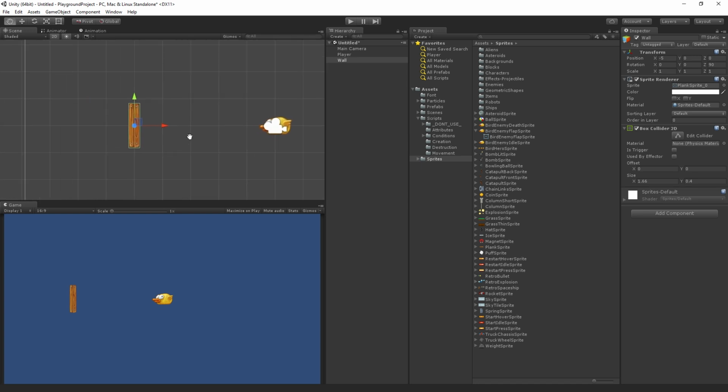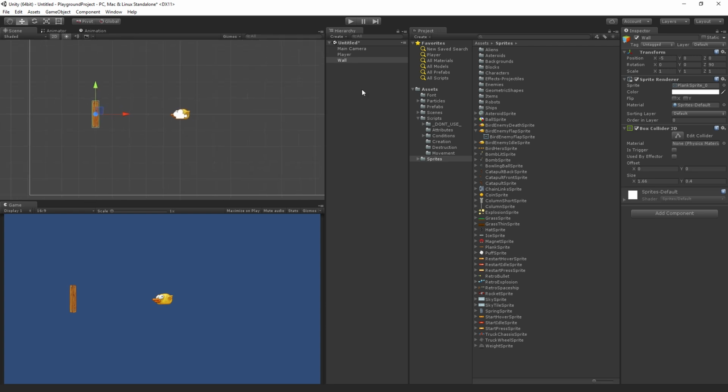Now, when we do this, we can actually see in the scene view, if we zoom in a little bit with the mouse and pan over by right-clicking and dragging, we can see that this green box has appeared around the plank, and this is actually matching the boundaries of our artwork pretty well. So that is representing the bounds of the collider. So I think that works.